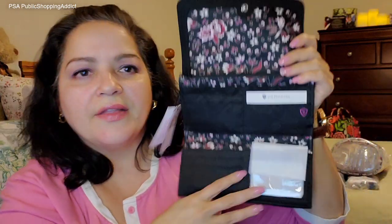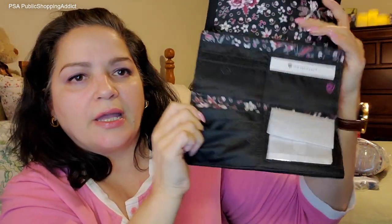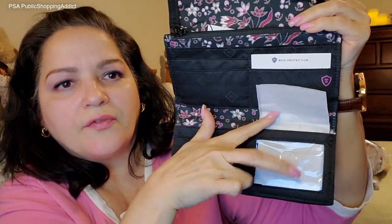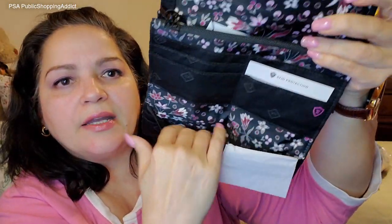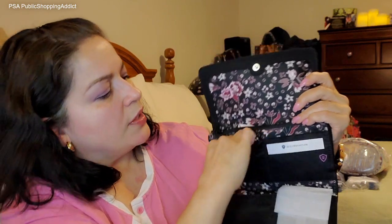It has a nice little zipper pull as well. When you open this bag — it has two snaps there, so it adjusts to whatever you put in it. This is the trifle, so this is what it looks like when you open it up. You have a slip here for your credit cards. You have two slips for your cards here. Then it has a window for your ID, and a big slip right here for your receipts or dollar bills. Then you have more credit card slots up here — one, two, three, four. So you have a total of six up here. And of course it's RFID, because all my wallets must have RFID.